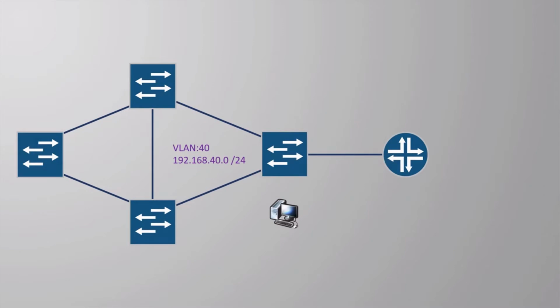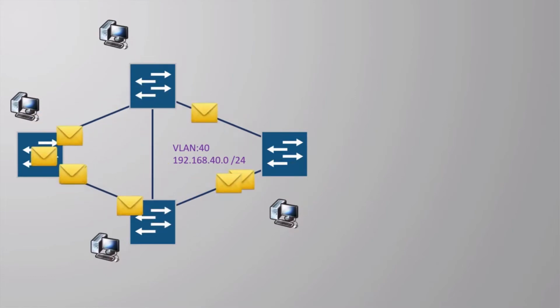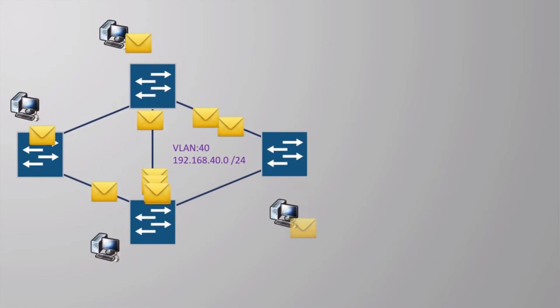What if we now add more hosts to the network? Even with just four hosts, this is getting out of control. Of course, with four switches, we could have 100 hosts, and a four-switch network isn't even all that big. We call this a broadcast storm. These frames will continue to loop and duplicate until the switches can't handle any more traffic. At this point, the network grinds to a halt. It's a pretty big problem now, isn't it?